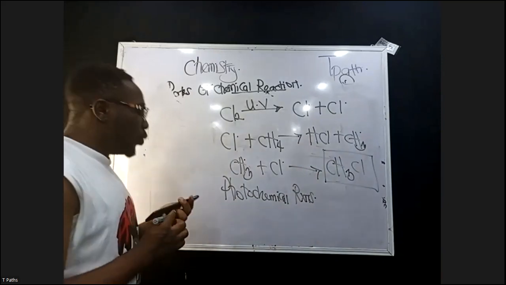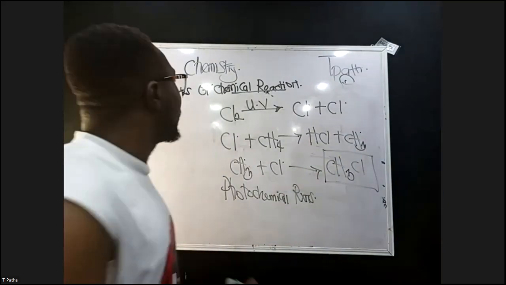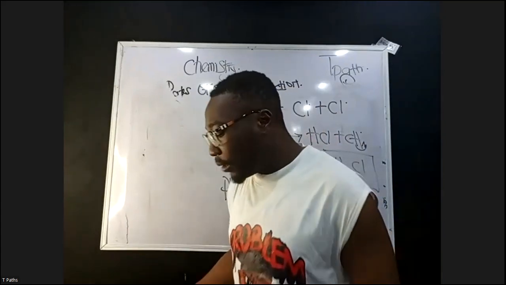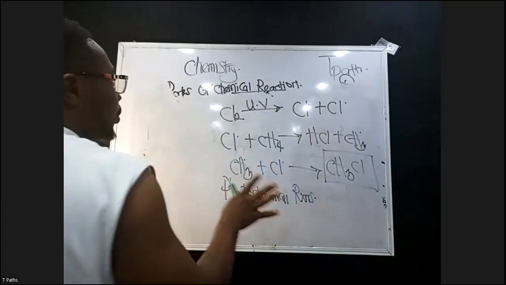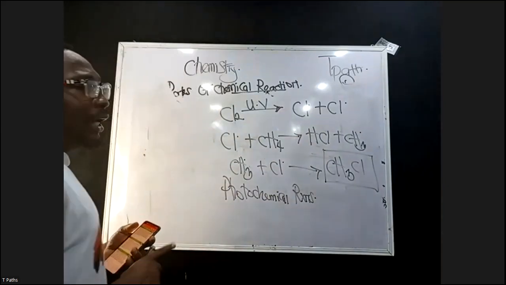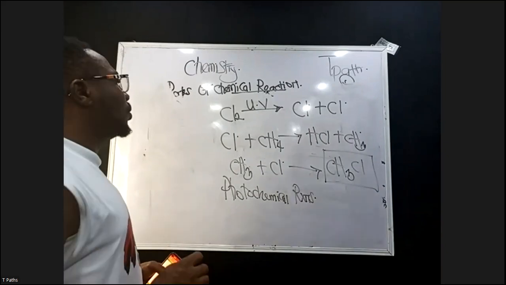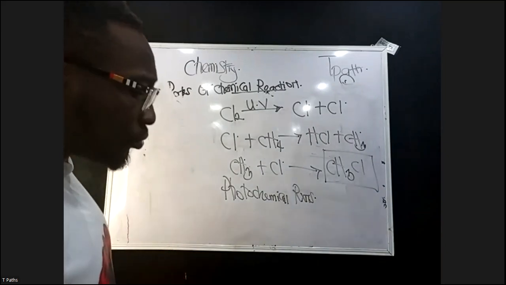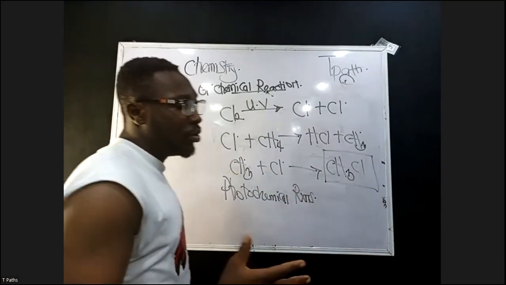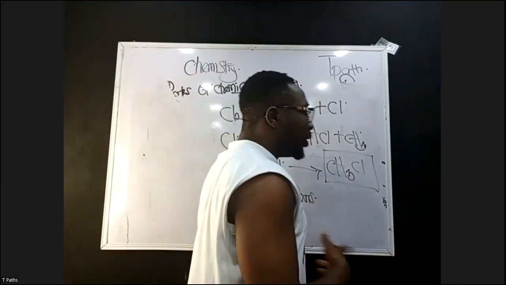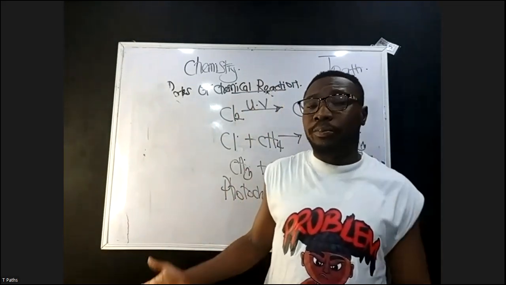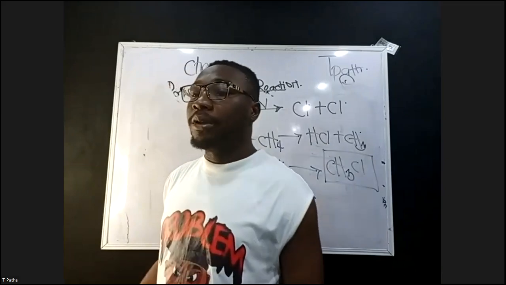And with that, we've been able to understand the concept of the rate of chemical reaction. So I believe that should be all for the rate of reactions. We need to understand the factors that affect the rate of reaction: light, catalyst, concentration, temperature. Concentration can also be in terms of pressure. I said that earlier too.